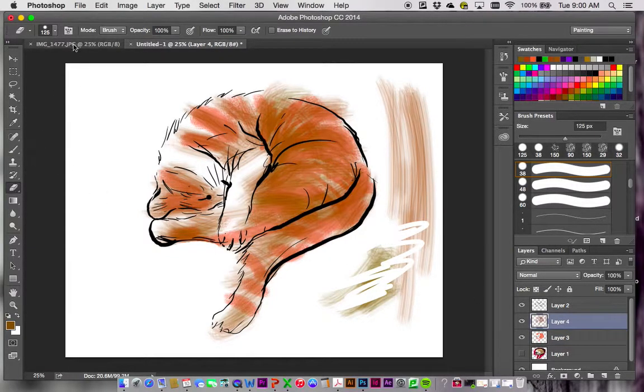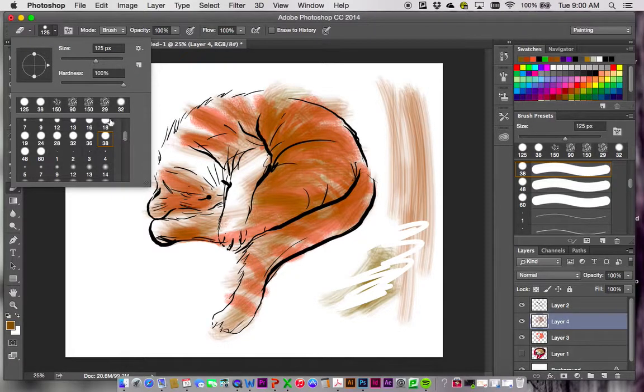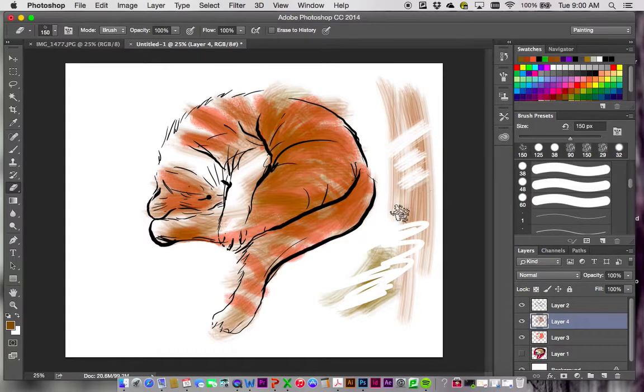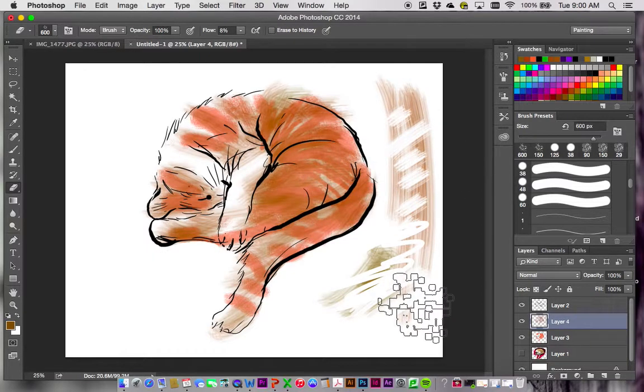But another great thing you can do that's pretty fun is if you just grab this and then you get one of your bristle brushes like that, you can actually erase away like you're using a brush to do the erasing. So that could be a great way to come in here. Again, I can adjust the flow down quite a bit, so if I want to really subtly go in and add texture, it can be a great way to do that over the top of a layer you've already built. Again, I can bracket that way up, and I can go in here and lighten different areas. So there's a million things that you can do as you use the brush tools.